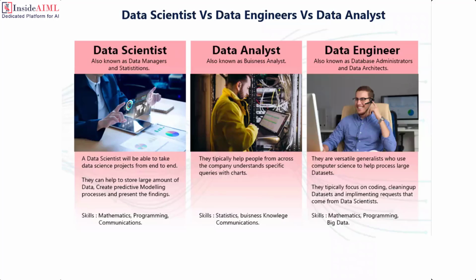But in lots of organizations nowadays, the data scientist is doing all the activities, either data analyst or data engineering work also. Whatever the data engineering people are doing, like collecting the data from the different databases, processing that data, cleaning that data, and sending it to the data scientist or data analyst. That type of work the data scientist is also doing.